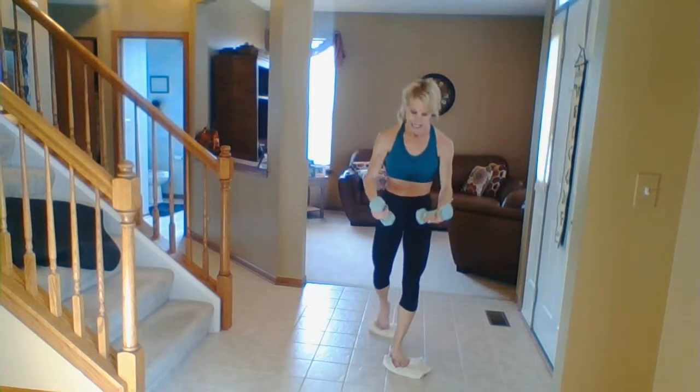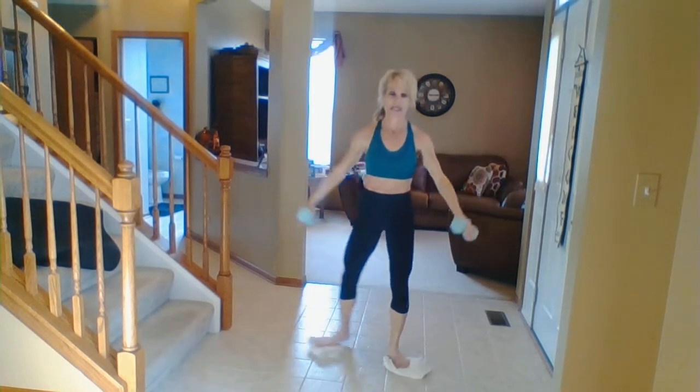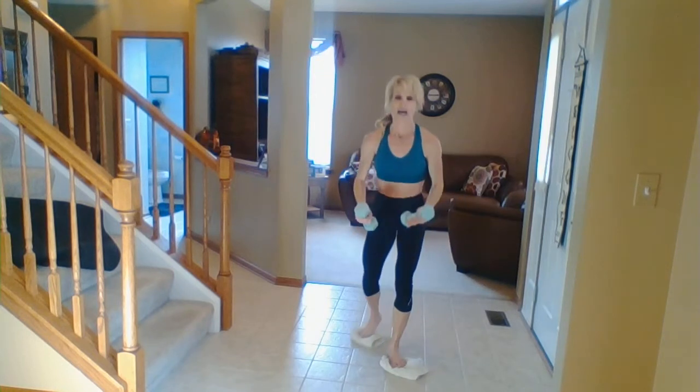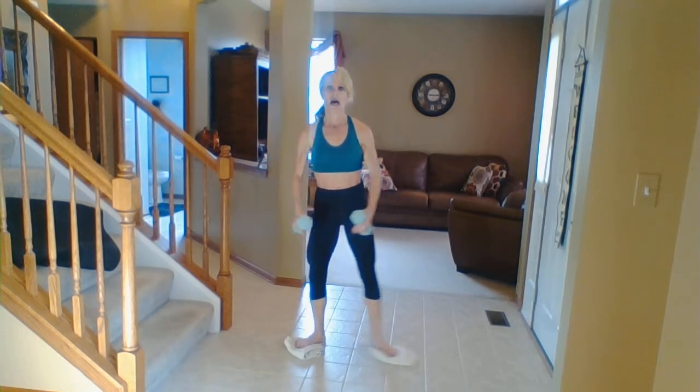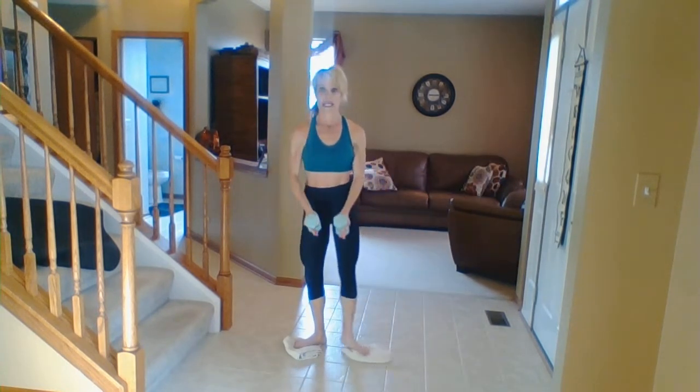And back. Last time. Out. And back. Same thing. Other side. So we're going to go slide to second. Squeeze it up. Slide. Weights are optional here. You don't need those weights. This is all about that lower body.